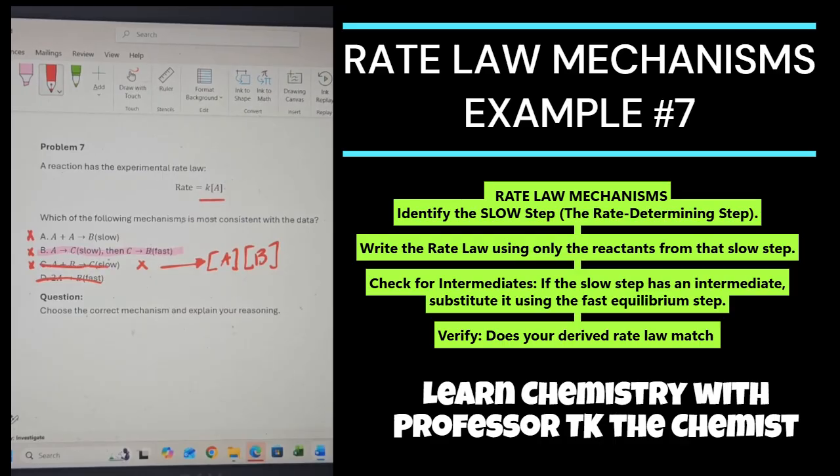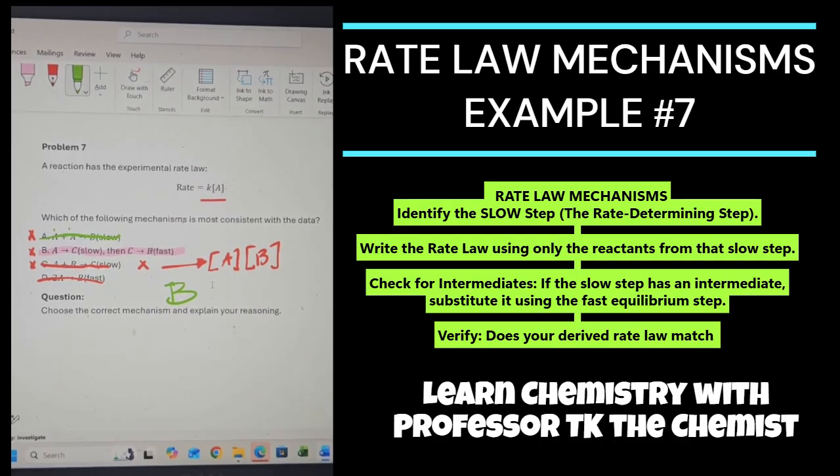So then when you look at letter A and B, well, again, you have two reactants here for letter A. So that's why that one is incorrect. So the answer is B, okay? The reason why it's not A is because, let me unhighlight A so that way you can see it, if you look at A, it would be second order, and that's not the rate law for second order.